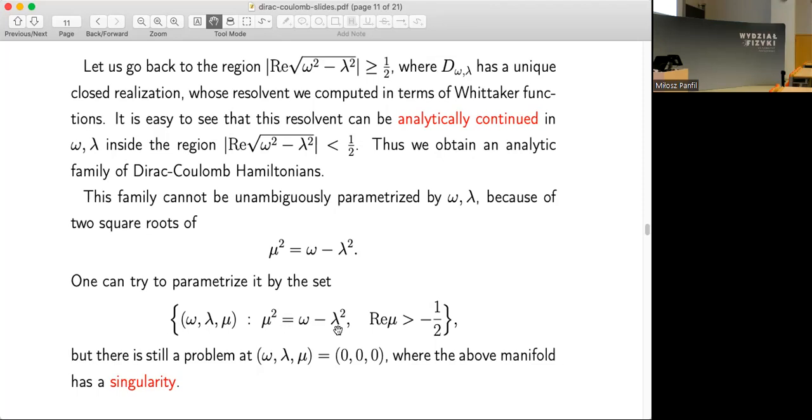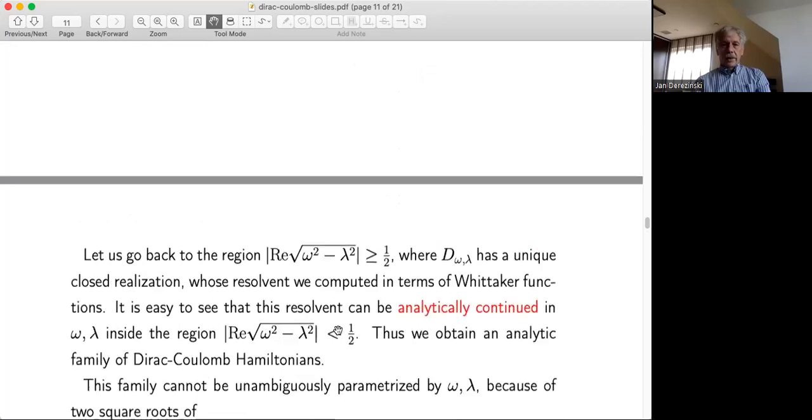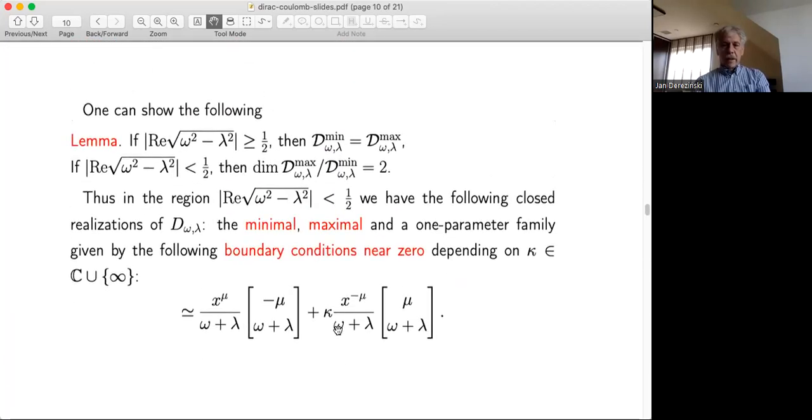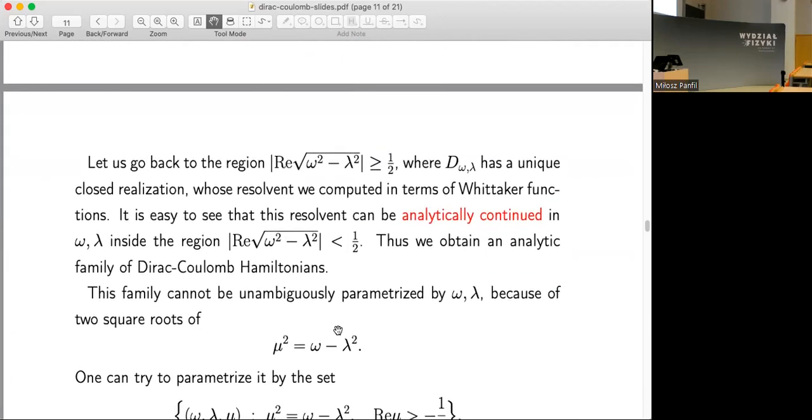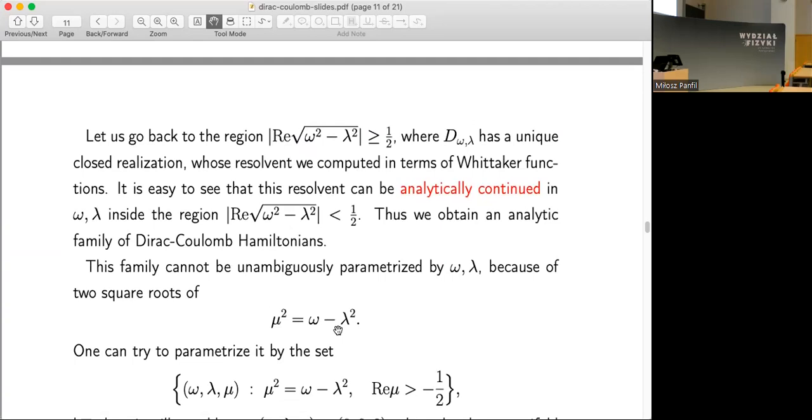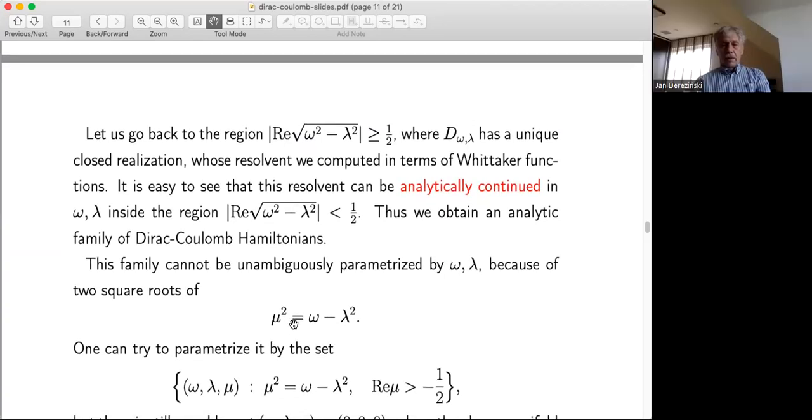Can you hear me? Yes. Could you repeat maybe the last minute of your talk, because we lost you for this one minute? Okay. So should I go back here? No, a bit further down. When you were talking that one cannot unambiguously parameterize this region. Yeah. So first of all, I mentioned that there is a typo here. So there should be omega squared where I'm pointing with my little hand. So there are two.